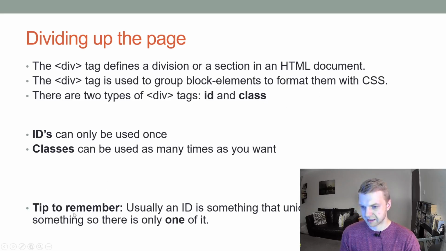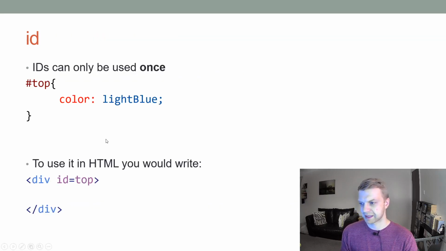A little tip to remember this is that an ID is something that uniquely identifies. So this kind of goes back to when we're talking about databases, that it's a unique identifier. So if you have an ID, it's a unique identifier for you. This word just identifies something, and it's usually unique. So that's kind of one way to remember it. But let's get on to the actual examples.